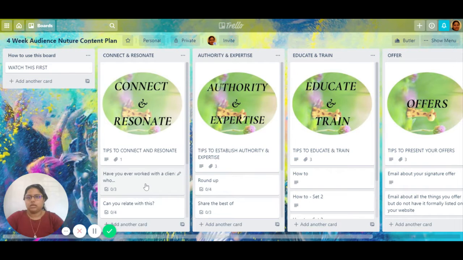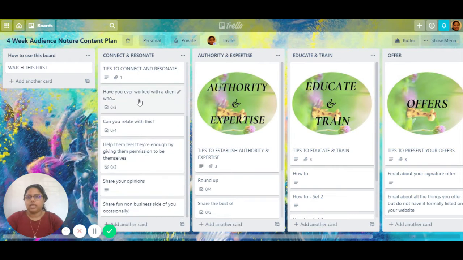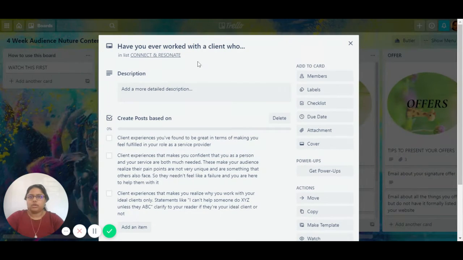Under connect and resonate, you can talk about your client experiences where you've had a great experience, and after working with that client you felt amazing and fulfilled, like you were certain this is your calling. Create posts or emails with that in mind.